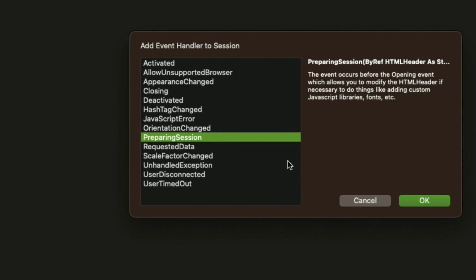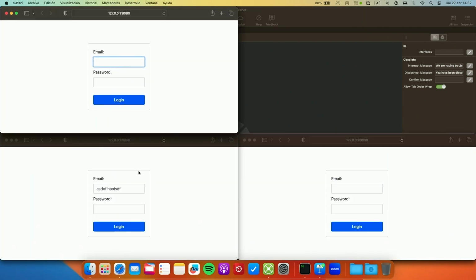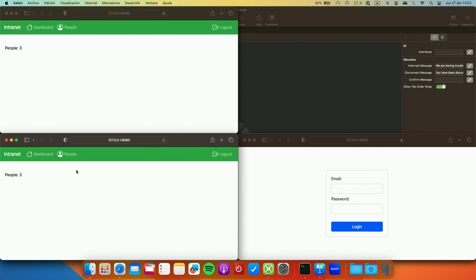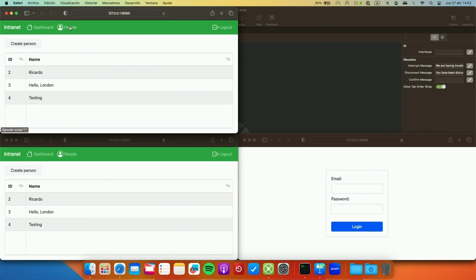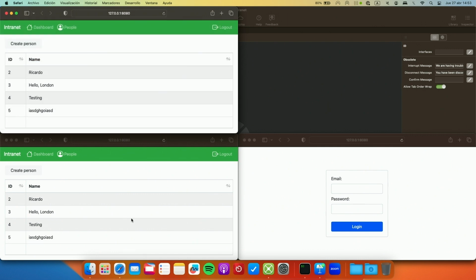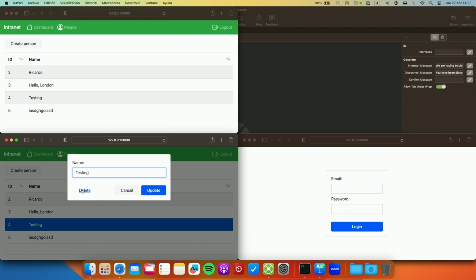Thank you. Yeah. In your example, doesn't it refresh the other windows, or does it refresh it? Yeah. Let me show it again. So yeah, if I have two sessions and I create a new person, see the other browser is updated, and if you remove anyone from the other, it will update also the top browser.